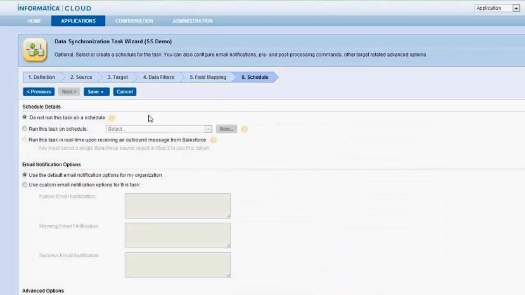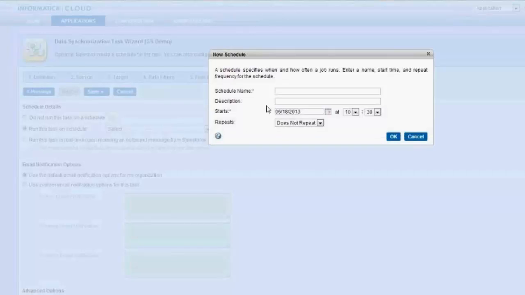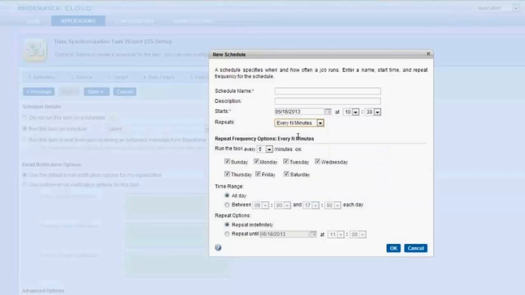And lastly, step 6, not only can you build integrations in the cloud, you can schedule and run them on a recurring basis. So I can go off and choose an existing schedule that I've already created, or, again, if you're starting from scratch, you can just go off and create your own schedules. So very flexible. You can really kind of do whatever you need to do to run these things on an ongoing basis. And Informatica Cloud also has a REST API, public-facing REST API. So if you wanted to schedule and execute tasks on your own using your own scheduler or business process tool, you could do that using the APIs.